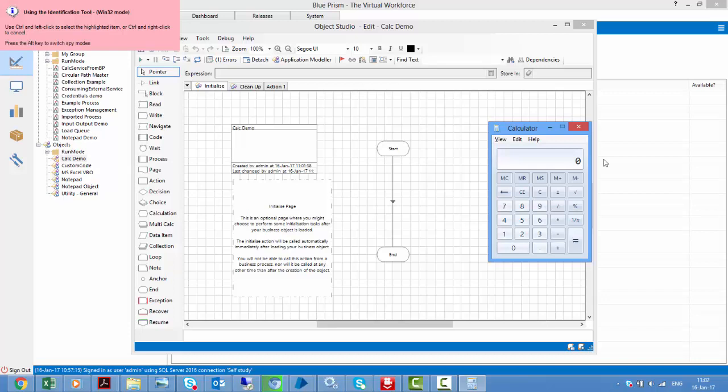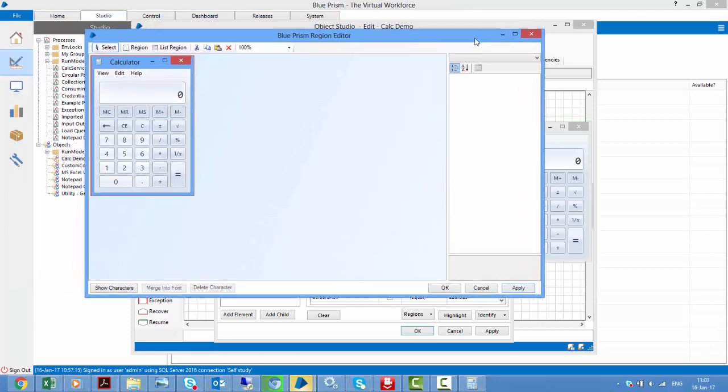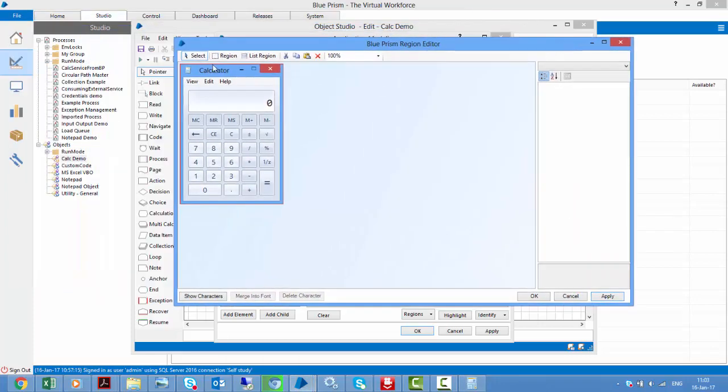Right now we are in Win32 mode. When I press Alt key, we come to accessibility mode, and I press Alt again and we enter the region mode. So inside the region mode, we'll take the screenshot of this application. So we'll highlight the complete application. We'll move the cursor so that complete application is highlighted, and we'll press Control left click, which will take a screenshot of this application. Now inside this screenshot, we can start drawing regions.